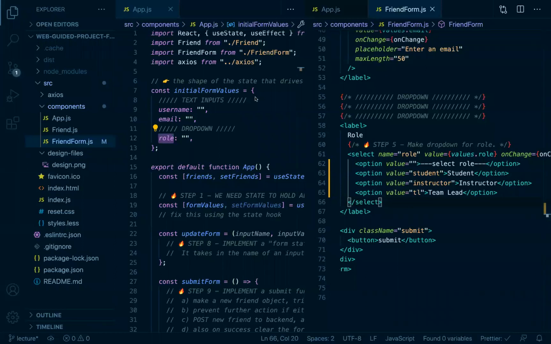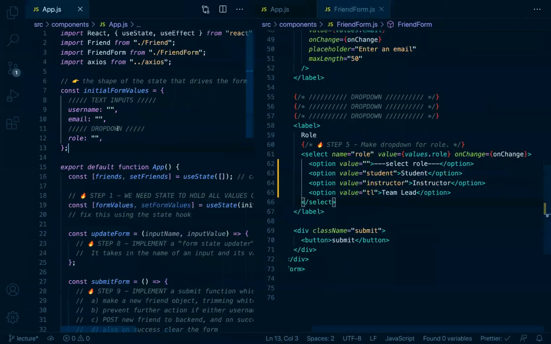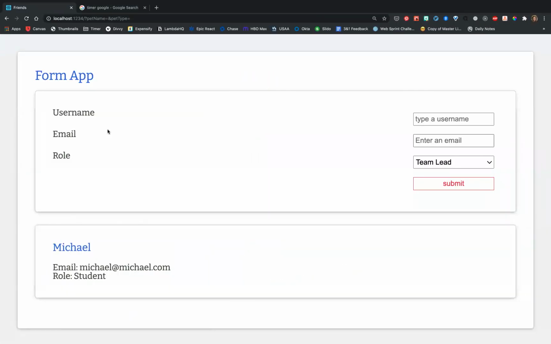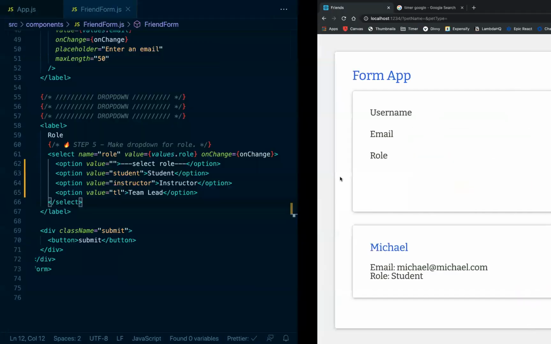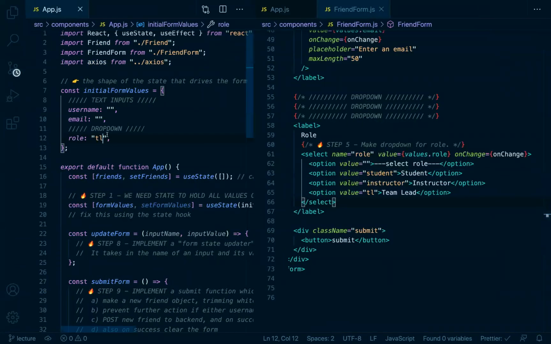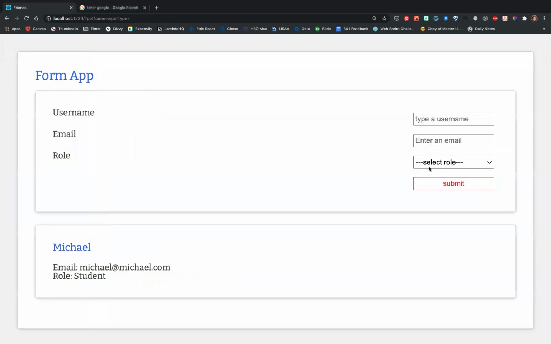And again, going back into our app.js, sorry, let's give ourselves some more room here. We can update our initial state in here and see what effect that has. And as you can see, it's given us a team lead as our initial state. So once again, these inputs are controlled, they're driven by state. In this case, because we've input this TL, which we know is represented by the string TL, our select dropdown knows to render the string team lead. Okay, so let's remove that for a second. We don't need that. So now we just have our form back to how it was before.